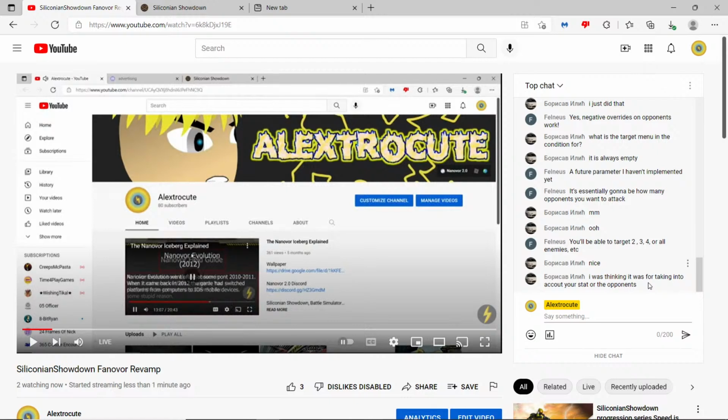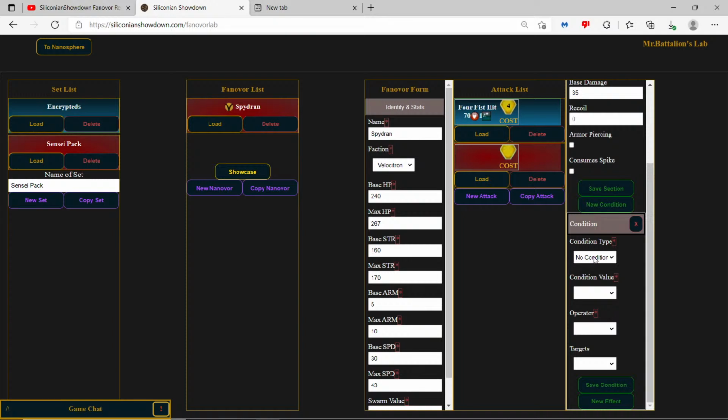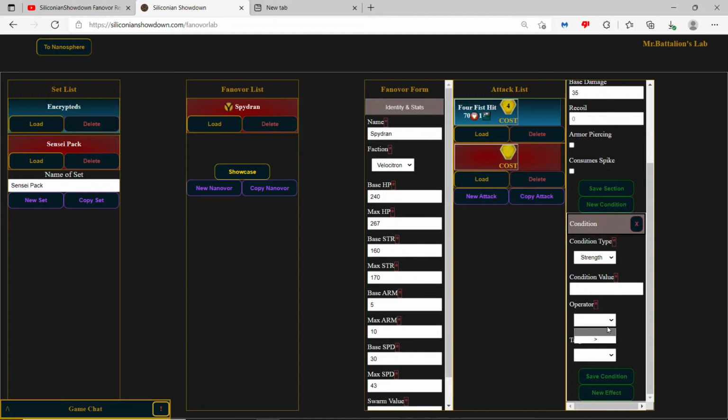It was for taking into account your stats or the opponent's. Yeah. Taking into account the stats is just speed and strength. They don't have one for armor. But I think speed and strength, although you only have one operator for each, are probably the most important ones. Based on health or based on armor could be interesting, but I mean, I can't just conjure these features into existence. I'm gonna wait for whatever you want to do.